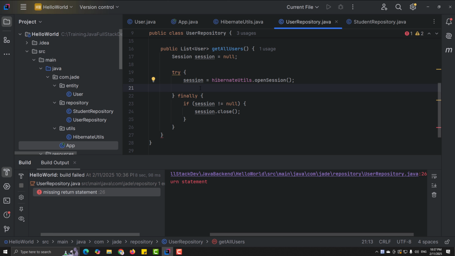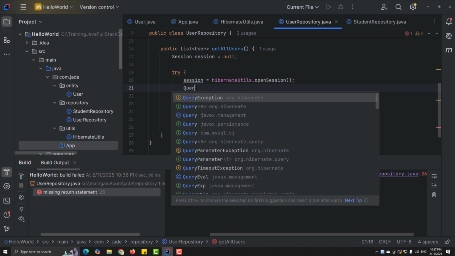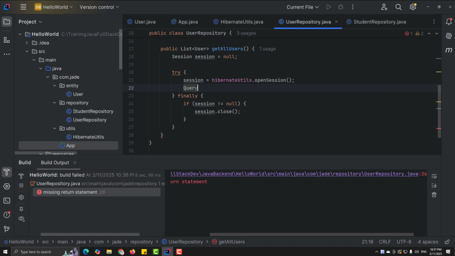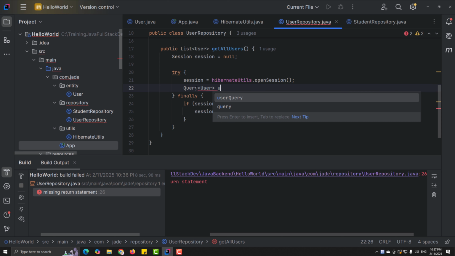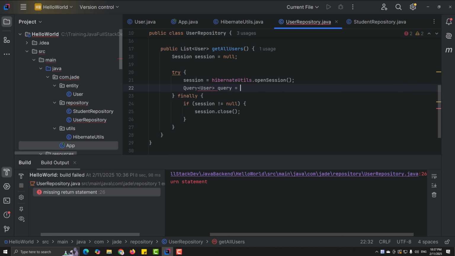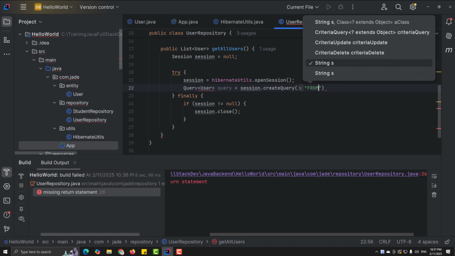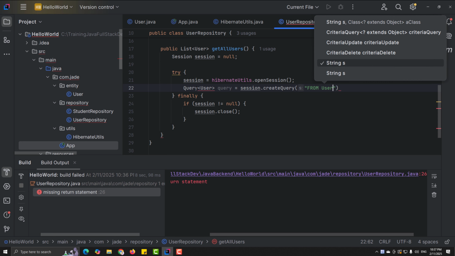So let's go back to the repository and create the query: query of user equal session createQuery, from user.